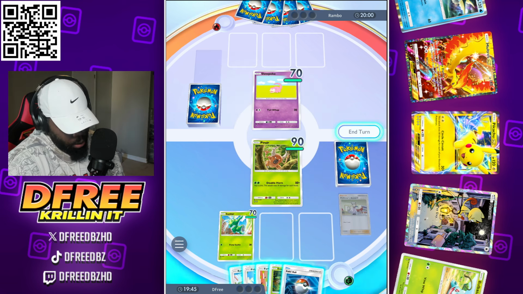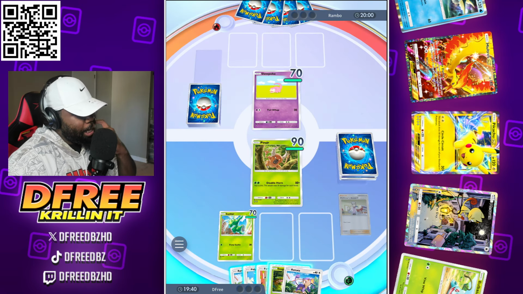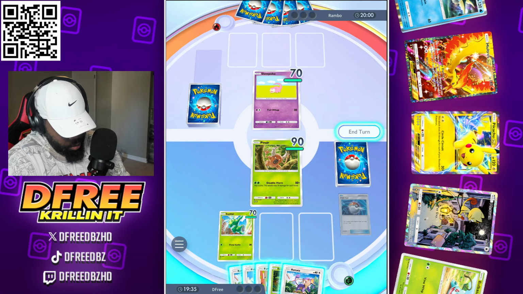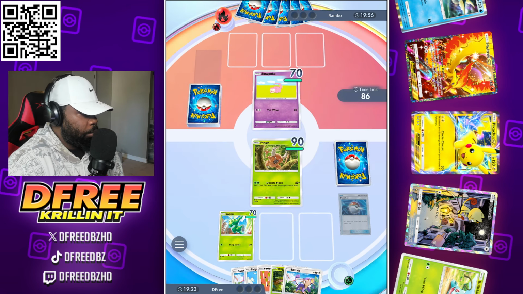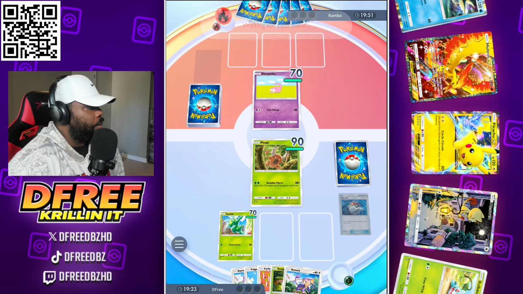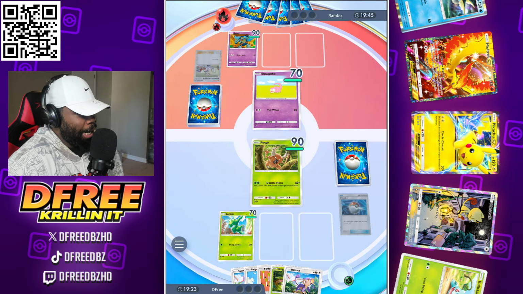Execute another Pokeball. We'll play the Pokeball, baby! Okay, Rattata again. But the deck thinning is cool. I'll take it. Not interested in playing anything. We'll just pass this energy. Oh, no energy turn one. Okay. Well, I guess that's kind of it, right? He's got a psychic deck there.